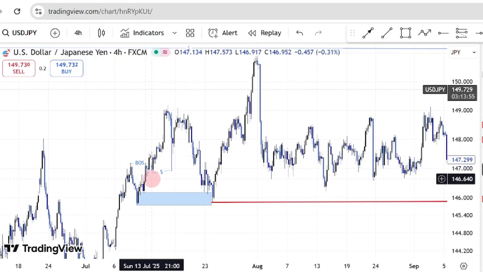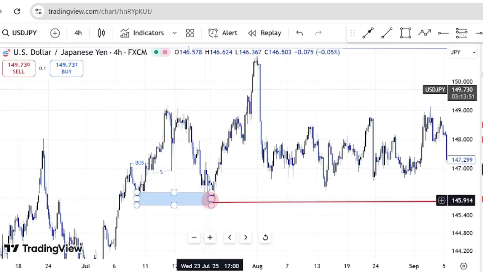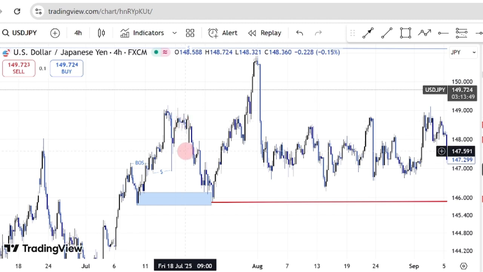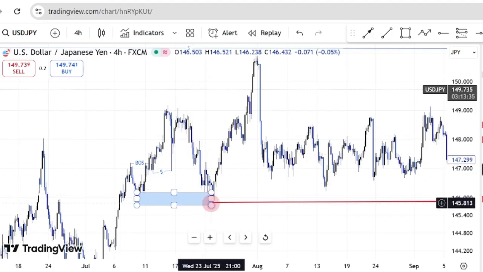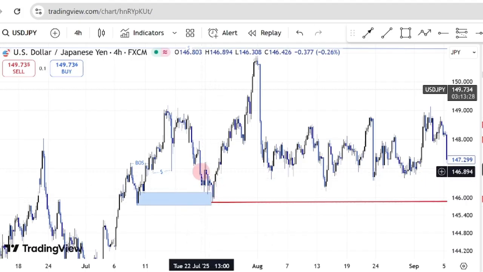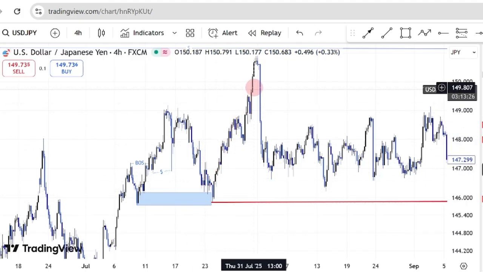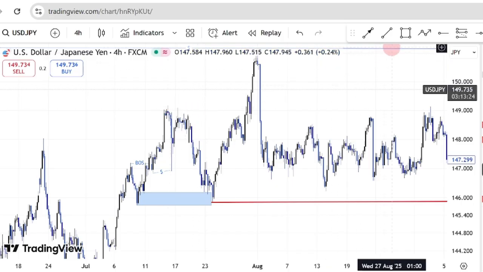Next thing you want to see is the presence of liquidity. Is there a fair value gap sitting before that zone? And with price coming down, you want to see if price is pulling down aggressively or moving down slowly and steadily. You don't want to see price coming aggressively towards your zone. If it comes aggressively towards your zone, then there's a tendency that zone is going to fail. So now price tapped into this zone, and price took out the last high we had here.